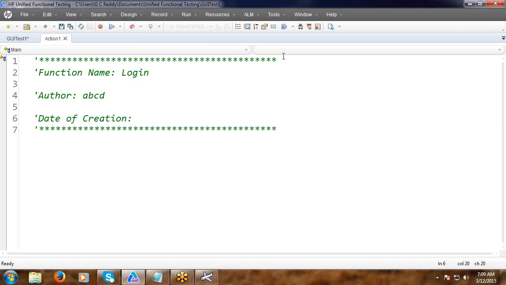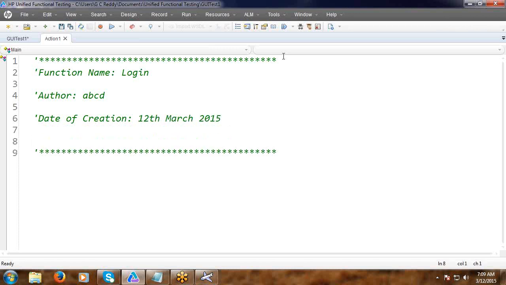You can write date of modification also. Next, purpose of the function: log into flight reservation application.